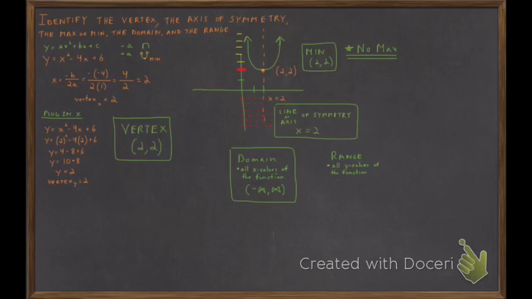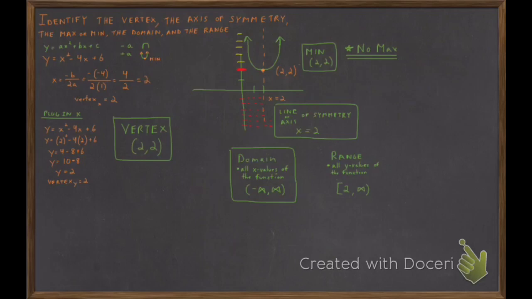So what is that exactly? Well, we can see that the low end is the y-coordinate of the vertex. So the vertex was at (2, 2), which means y would equal 2, and we want to include that point. So to show that we include that point, we would have a bracket. So the low end of our range is 2, which is always on the left-hand side of our interval notation, and the right-hand side is our upper bound, or the highest possible y value. But we said before that this function goes on forever vertically. So our high-end value would be positive infinity.